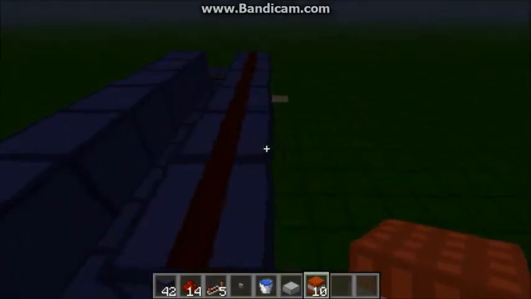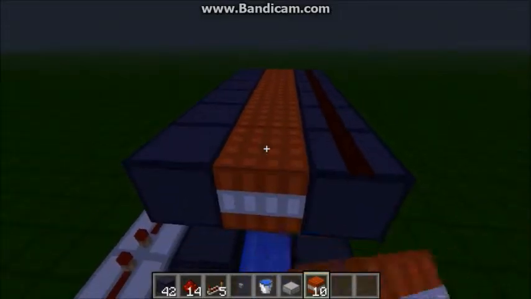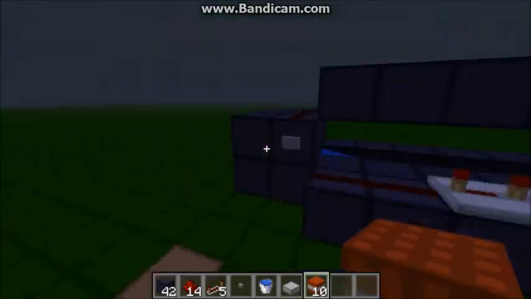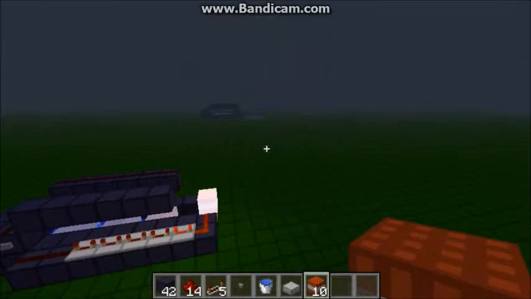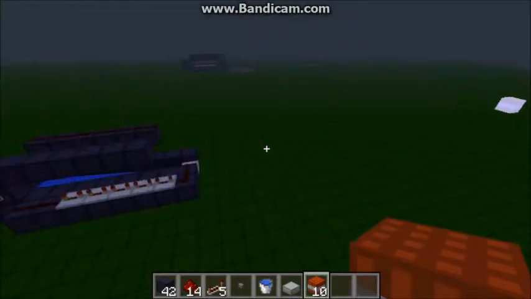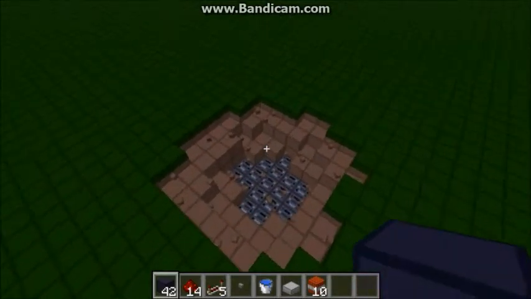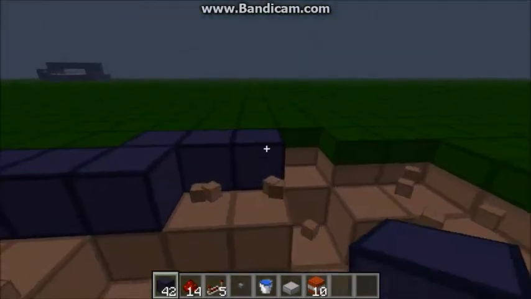So to load it, you just load TNT up on these spots. Then you put one on top of the half step floating. Press the button, and it'll work just like my other one from before. Or even better. I'm going to cover up this hole because I want to keep this map somewhat clean.